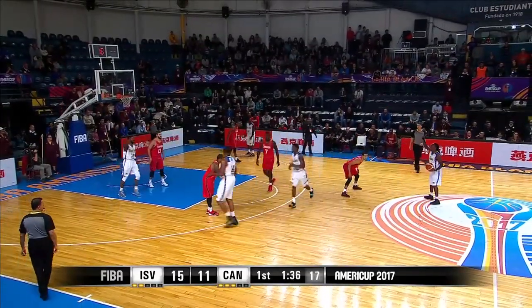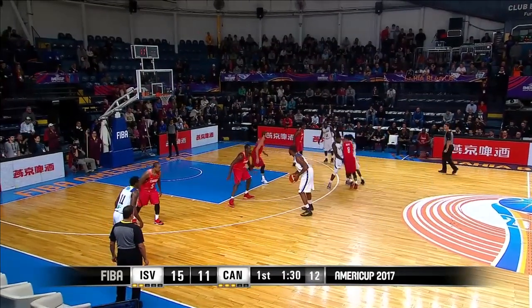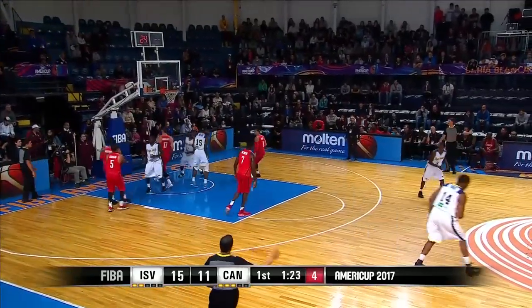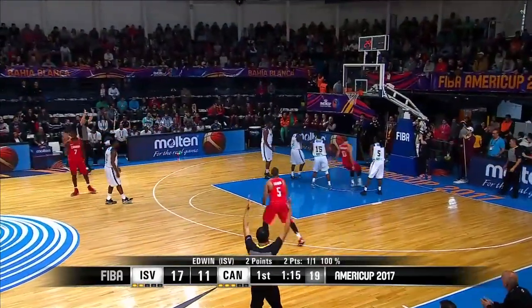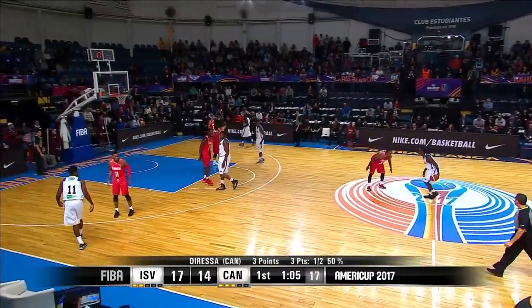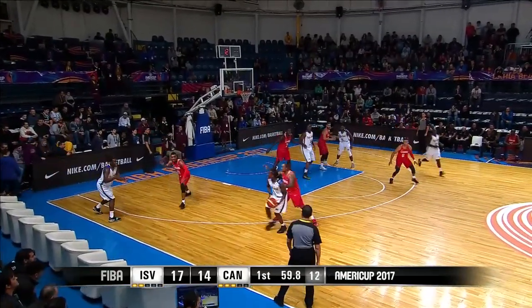And now they're going to try to play the half-court game. Again, without a point guard, it's very difficult to run your half-court offense. Yes. Good layup against the defense from Edwin. But bad transition defense on the part of Virgin Islands right now. Exactly, given the space. Yeah, the rest was completely open. That can't happen after you score. I mean, if you miss and there's a transition basket, you can live with that. But not after you score, leaving a guy wide open on the wing for a three-point shot.